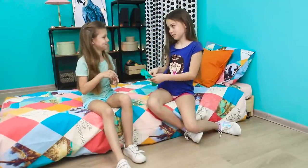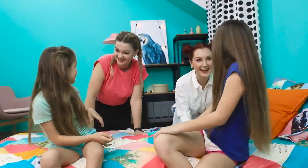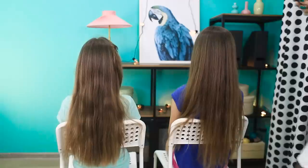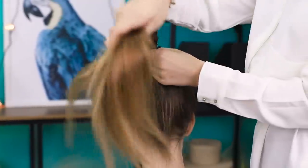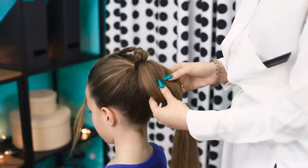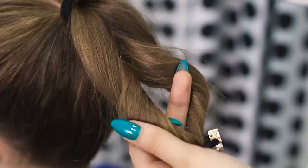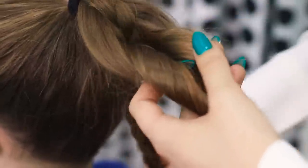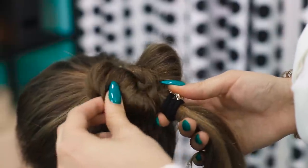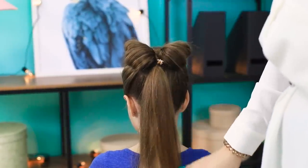Looks like the girls are very interested in doing their hair! Emily and Alice are ready to help. First, you need to brush your hair well. Tie it in a high ponytail. Separate the top strand and make a braid, pull it forward, and tie the rest of the hair underneath. Split the strands in half and pull the ends out like this. Put your braid through the little window. Now pull the hairband up higher — let's make this bow even bigger! It's unbelievable! To create this beautiful hairstyle, you only need a comb and a pair of headbands!